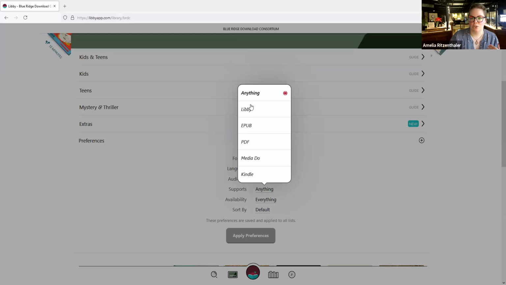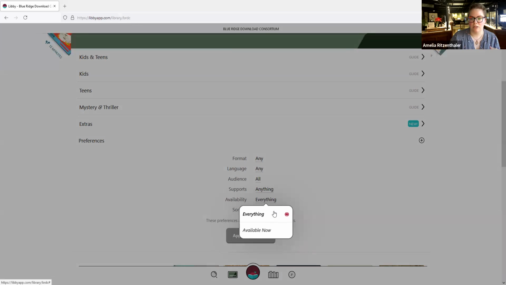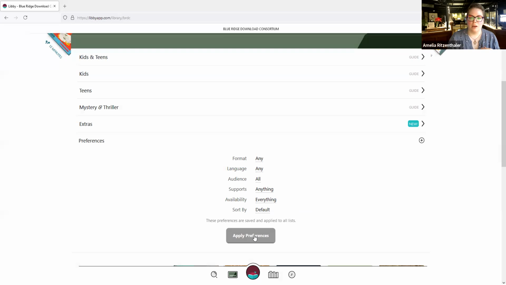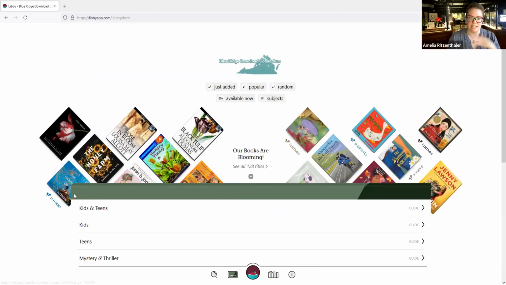You can choose the file format. So if you're using a Kindle, you can choose to see only Kindle books. You can sort it by availability, whether you want to see everything or only things that are available now. And then when you click Apply Preferences, it'll refresh and save all the preferences you just put in.